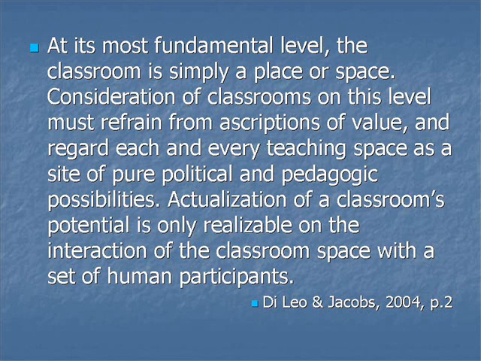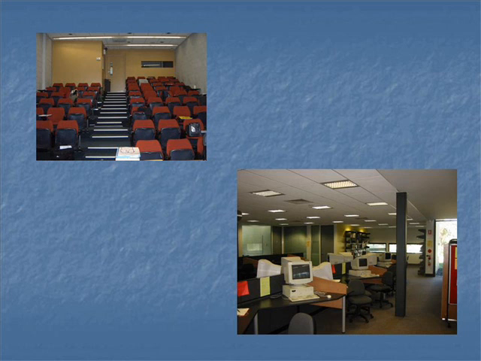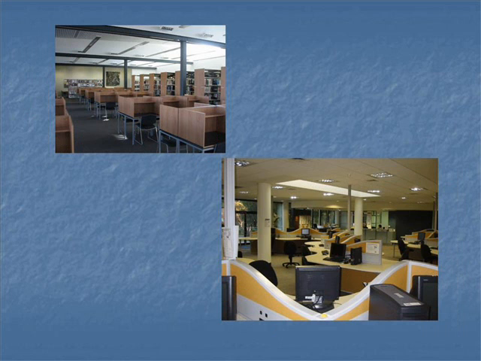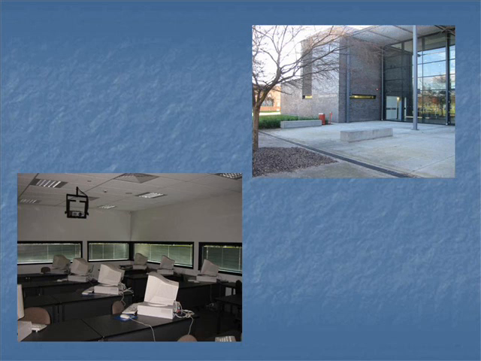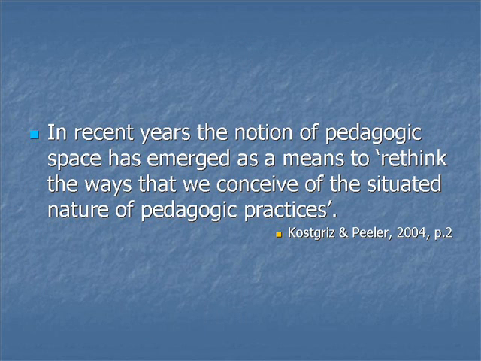Here, the physical design, technological design, operational protocols, design of instructional resources, etc., embed assumptions about the purposes of education and the roles of teachers and students within the pedagogic space. The primary concern is to make these assumptions explicit. As Costagritz and Peeler 2004 observed, in recent years the notion of pedagogic space has emerged as a means to rethink the way that we conceive of the situated nature of pedagogic practice.